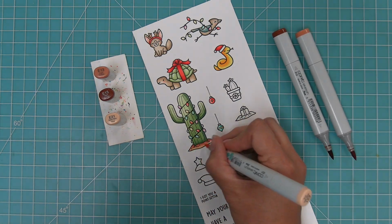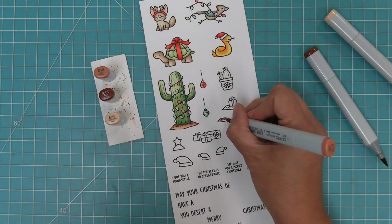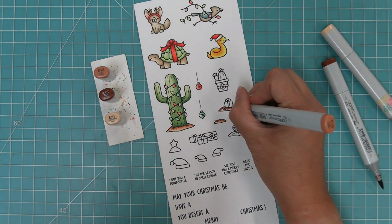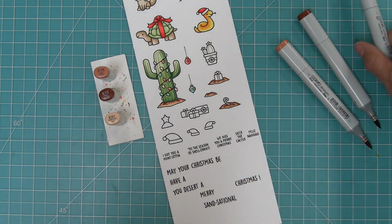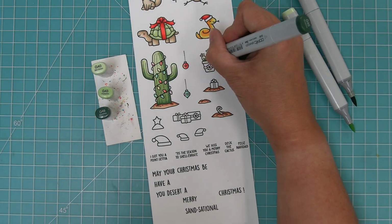And then now it's time to color in the sand. And so we're going to use these same shades of brown here on all of the sand. So once you have your brown markers out, you might as well color in all of the sand, right? So that's what we're going to do here. And you can see how pretty that is looking.